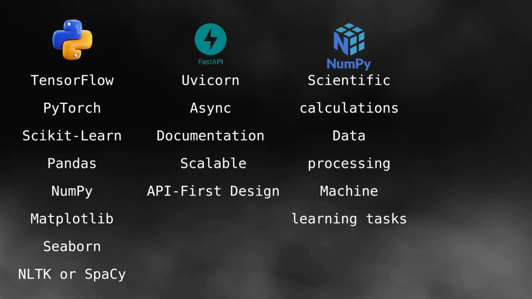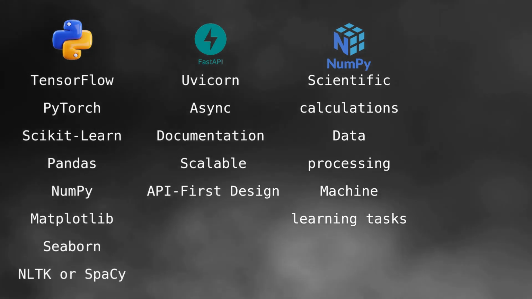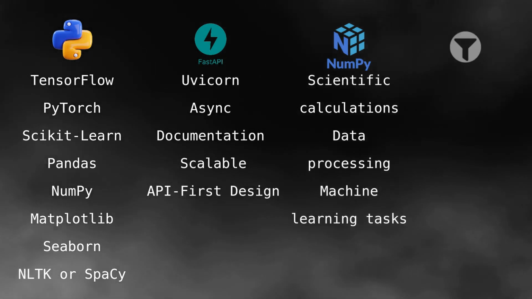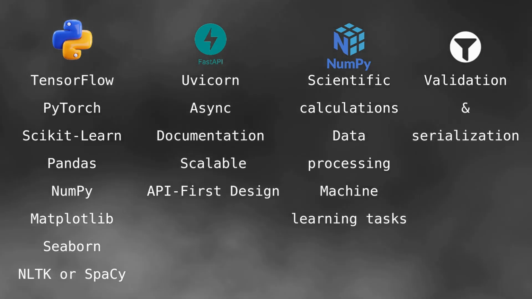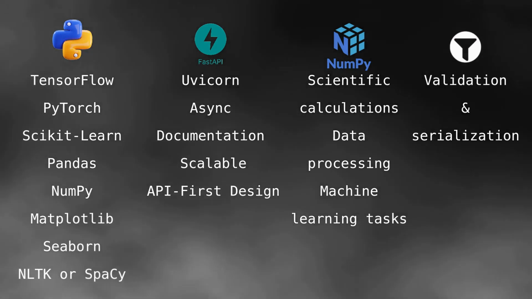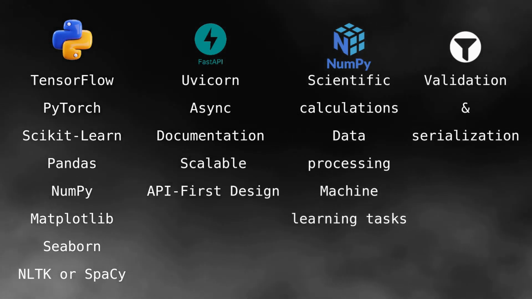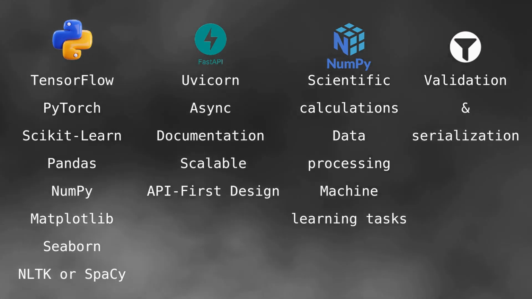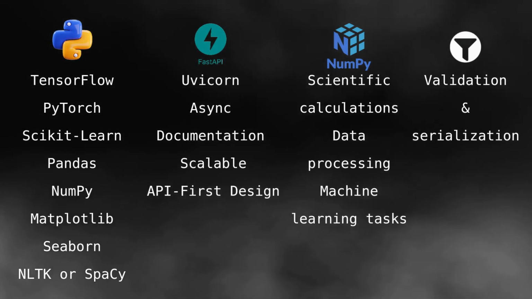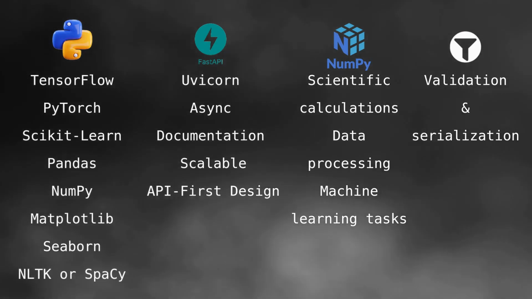This makes it ideal for scientific calculations, data processing, and machine learning tasks. We select Pydantic because it provides easy validation and serialization of data through type-based models, reduces errors, and improves code readability. It is especially suited for projects using FastAPI, where it integrates naturally to handle requests and responses.